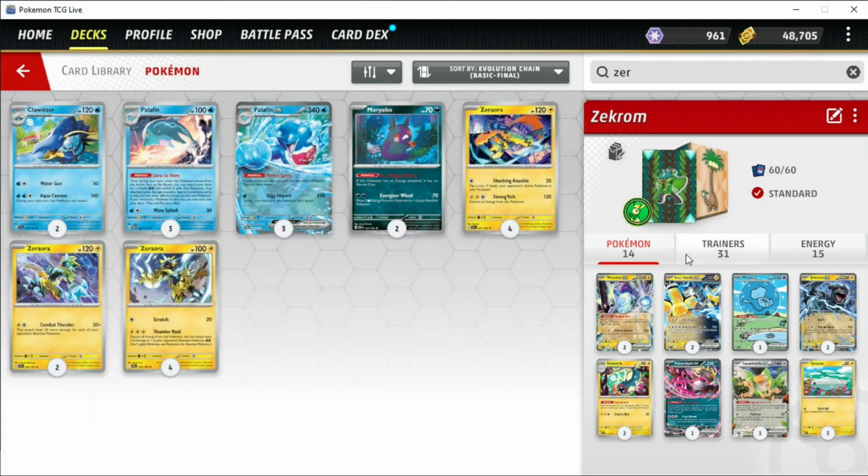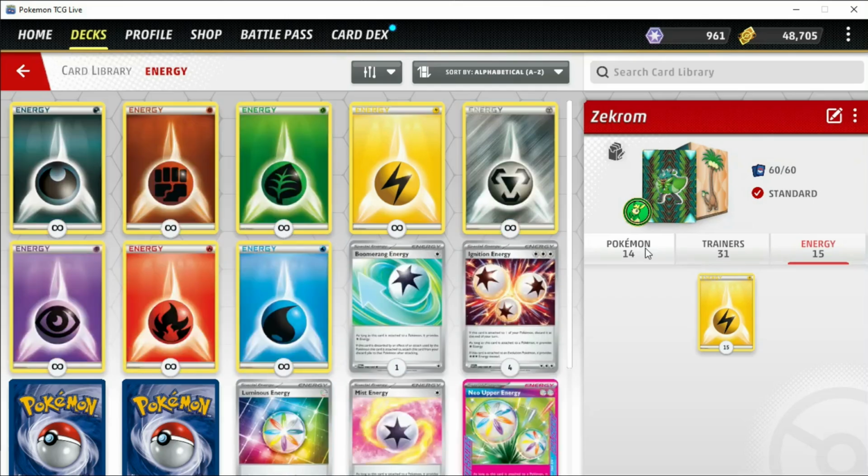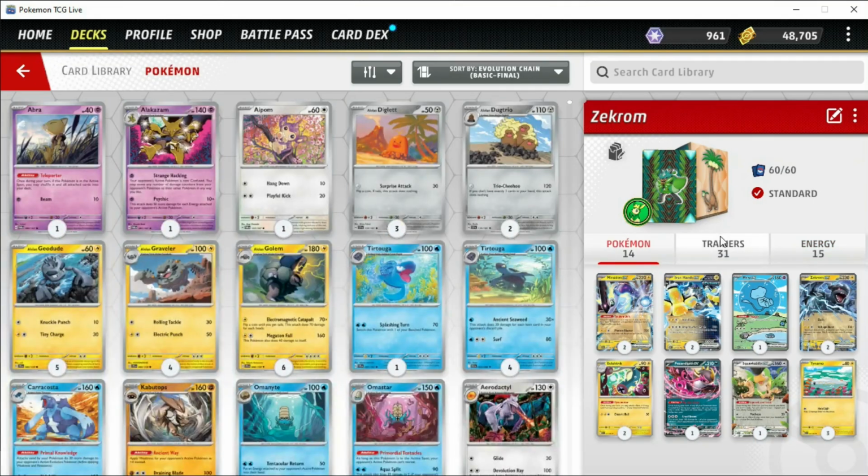I'm not sure yet what to cut for one, but maybe it's just going to be a Tynamo because you don't really need 3 Tynamo. Like, if one gets prized and you're only playing a 2, then it kind of sucks. But I think overall that's probably a risk you just have to kind of take with this sort of deck. But yeah, high count of energy as well, by the way, 15 basic Lightning Energy. So, got plenty of them in the deck.